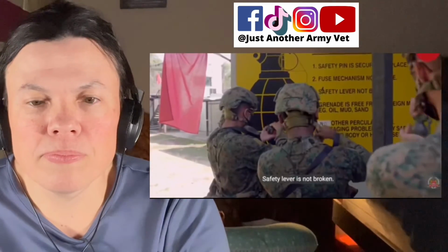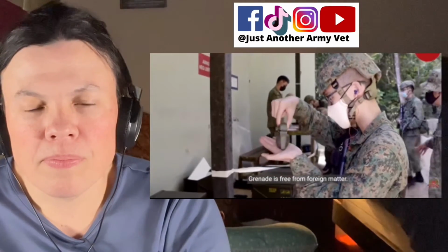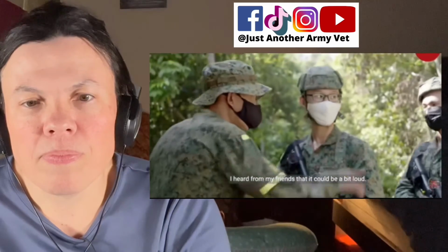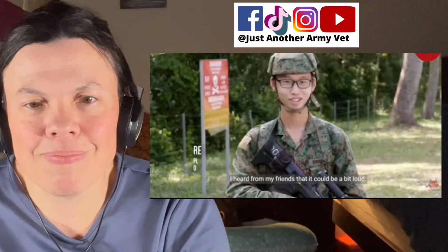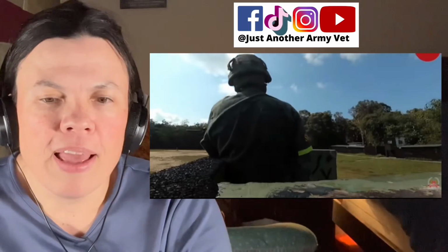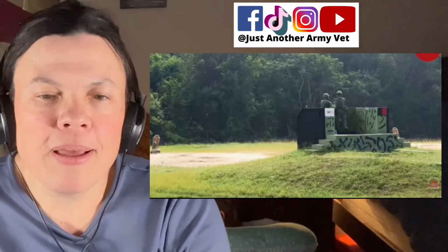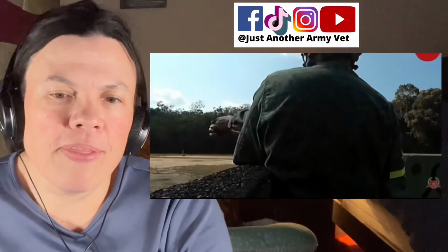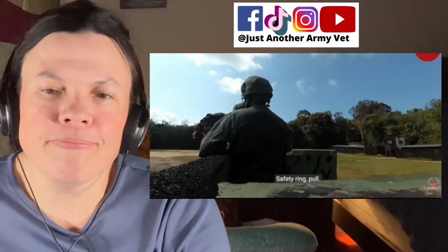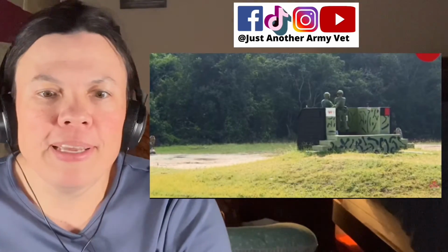Safety lever not broken. Grenade is free from foreign matter. I'm feeling a bit nervous as I do not know what to expect. I heard from my friends that it can be a bit loud and frightening. So they showed him inspecting the grenade. In all honesty, they're not going to find anything wrong with the grenades, probably, because they've been inspected and probably been x-rayed, just to make sure that they're actually safe before they're issued out.